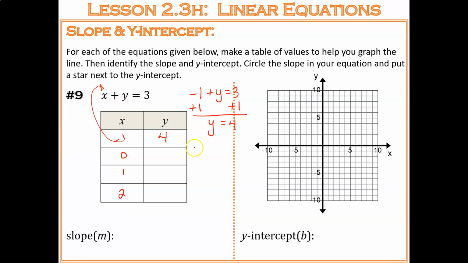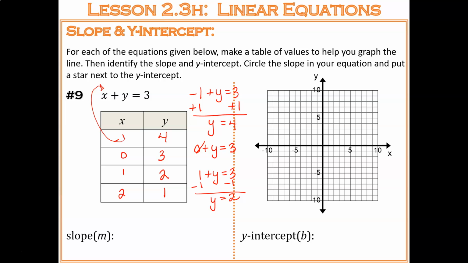So we're going to take the 0 and put it in. So now we have y is 3. We can see the pattern. I'm going to put in the 1 for the x. To get y alone, I have to subtract the 1. So we can see the pattern that the y's are going down by 1 when the x's are going up by 1. So we can put in that -1. Okay? It's a little harder to find the slope here.